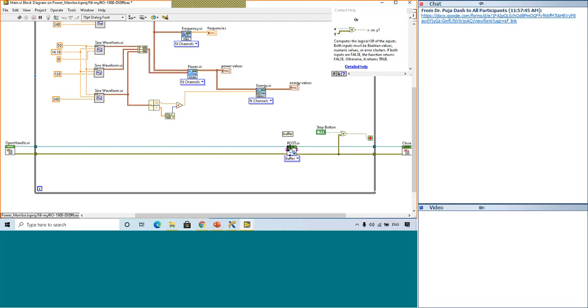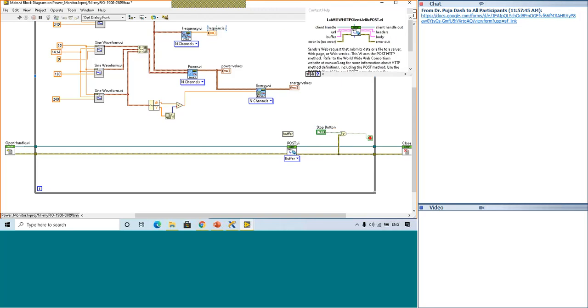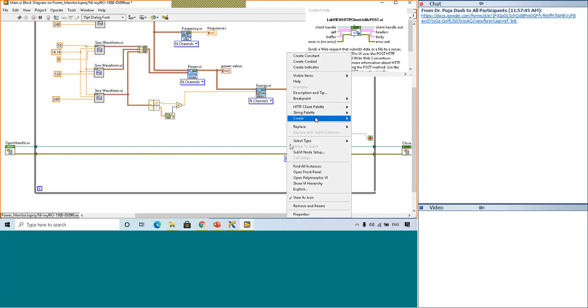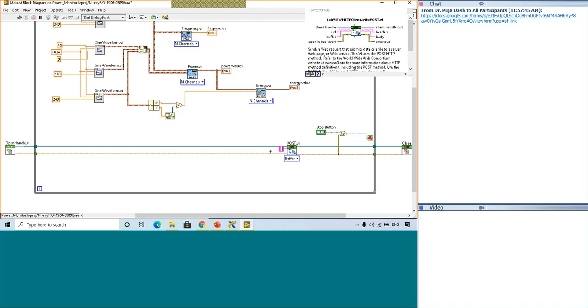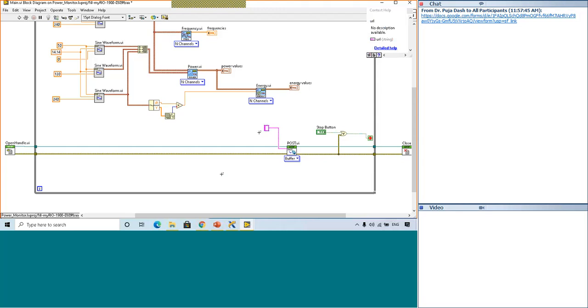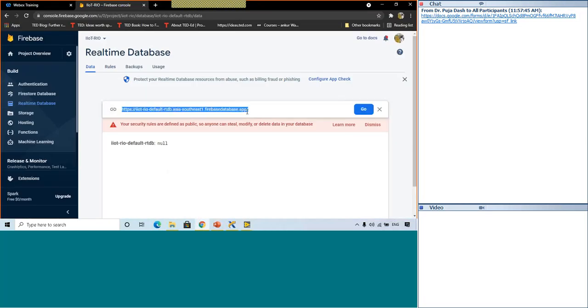Now I need to post the data of these values. At least one value I'll put, if not all. This is where we give the error, URL, create a constant. This is basically string data. I need to give this URL.